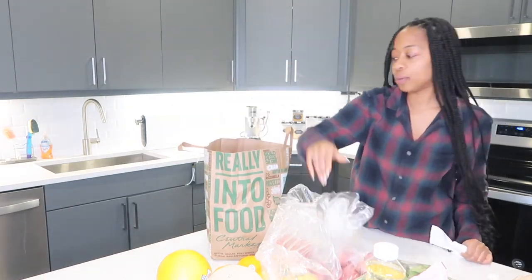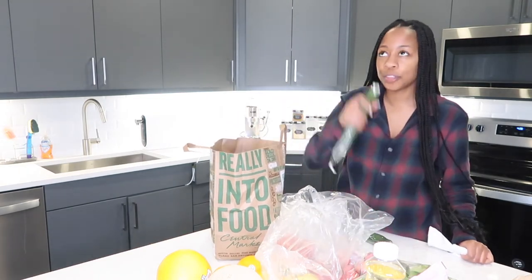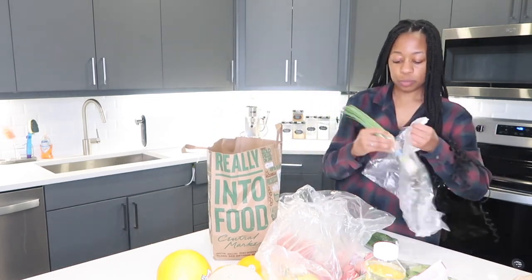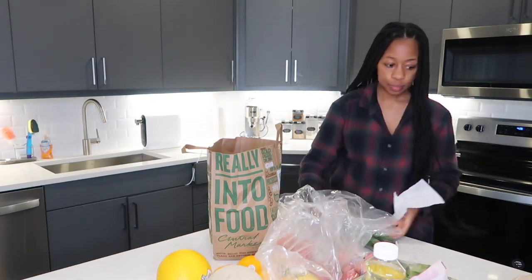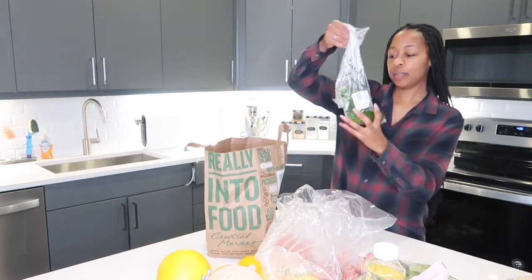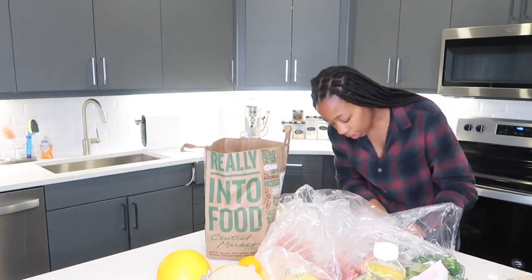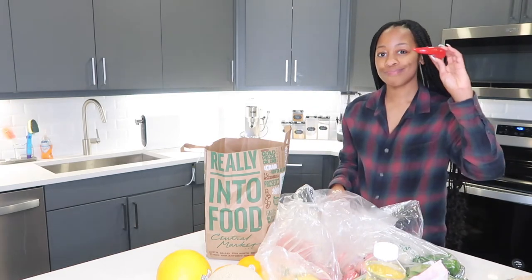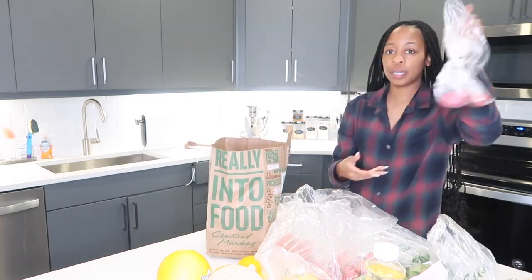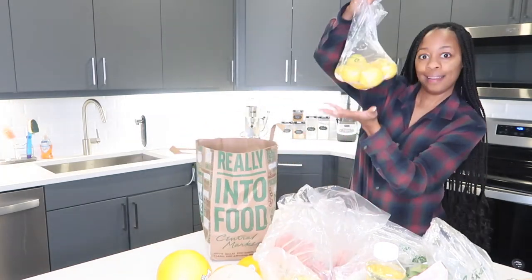We got some potatoes for the seafood boil. I got three cucumbers — I love cucumbers and celery, I love produce honestly. Got some green onion for one of our meals this week. I got jalapeños for the stuffed poppers I mentioned. And these red Fresno peppers — I love them. If you're a spice person, get some Fresno peppers or habaneros and put them in any dish, they're gonna be good. I got boiler onions — the mini ones for seafood boils — and lemons of course.